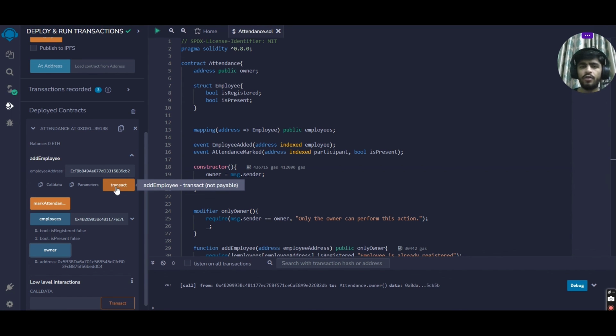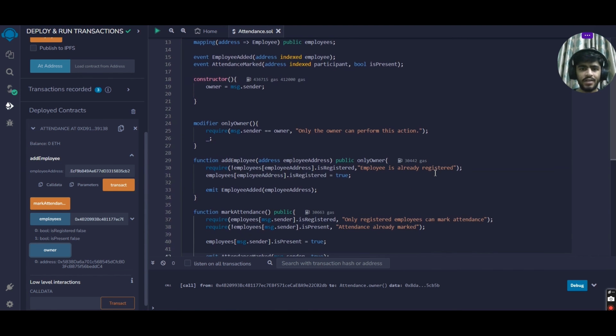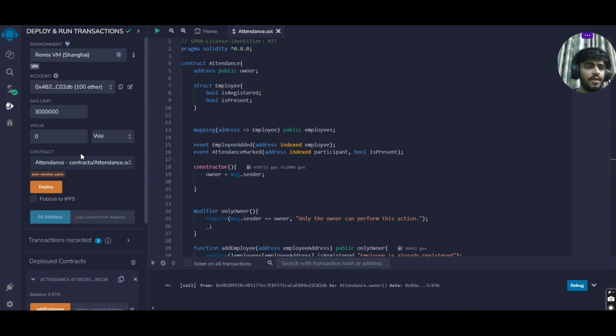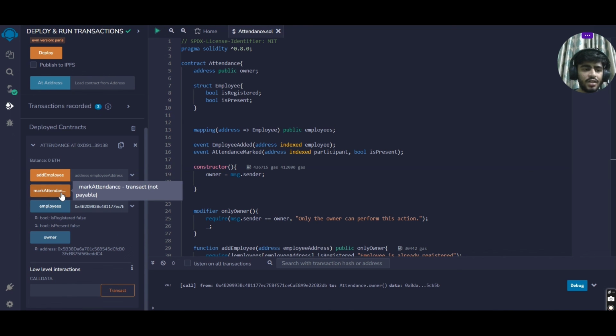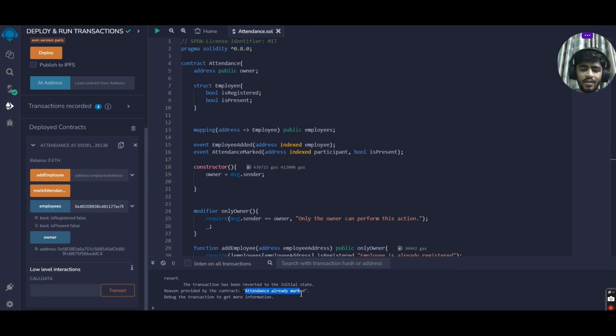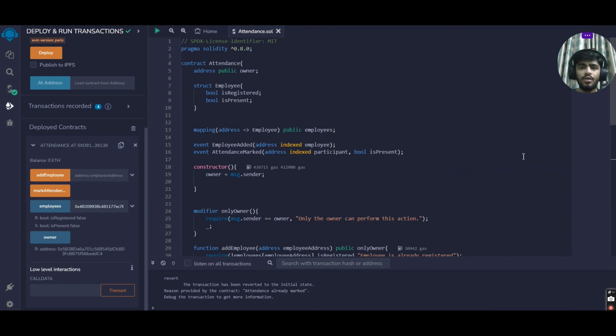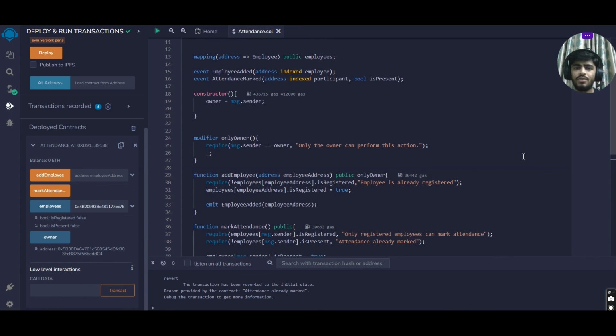And the task which I have for you in this smart contract is, see, this is working fine, but we have to make one more thing: this can be used only once. If the person has marked their attendance, and he tries to mark the attendance again, it says that attendance has already been marked, which is correct. For a particular day, if the attendance has been marked, there is no need to mark it again. But say after a particular day, on day 2, day 3 also, the attendance needs to be marked.